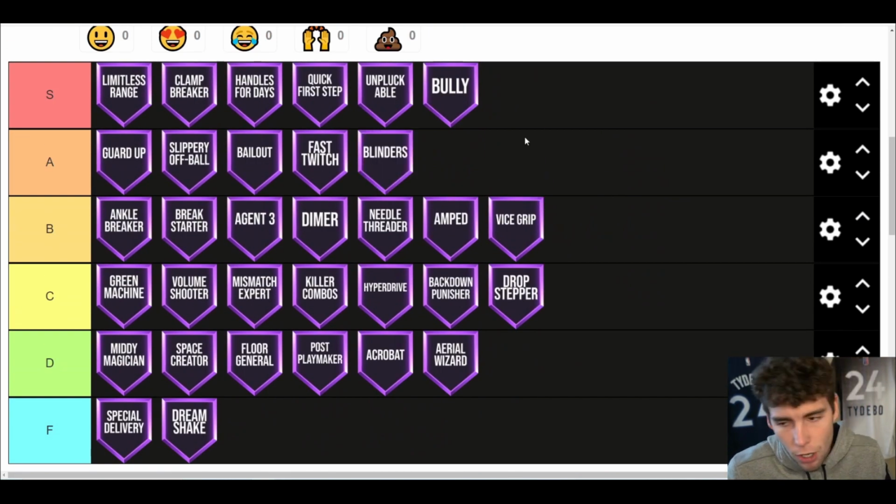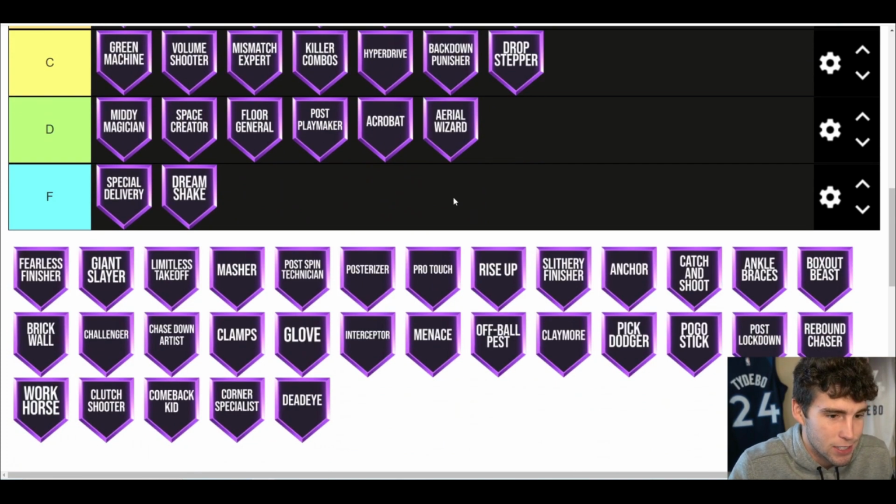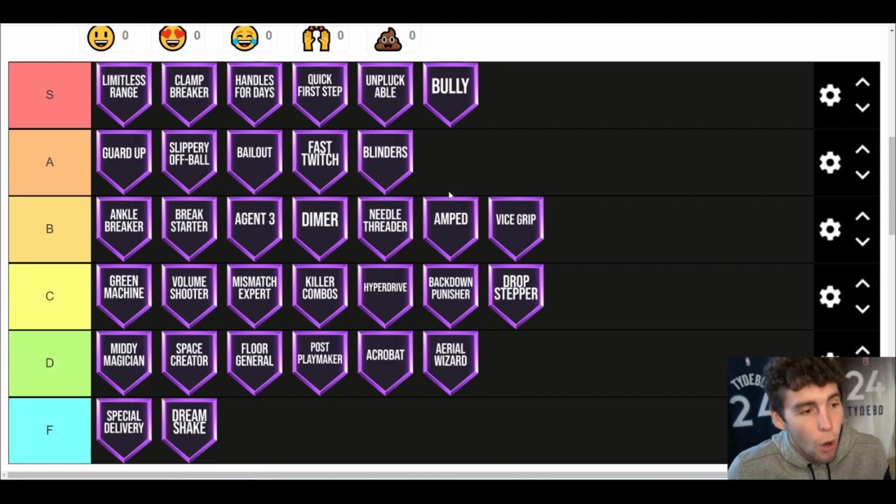Blinders up next. I'm going to put Blinders in A tier as well. Look, all these badges, it depends on who you are and how you play. Blinders, if you like to three-hunt, it's important, okay? If you're a 3-point type of guy, if that's how you play the game, yes, Blinders is important. If you like running to the rim, then maybe a badge like Posterizer, compared to Blinders. I haven't even gotten to the slashing badges, so that's kind of where I'm at. Maybe Posterizer is better for somebody that attacks the rim, and maybe Blinders is better for somebody that is a 3-point type of player.